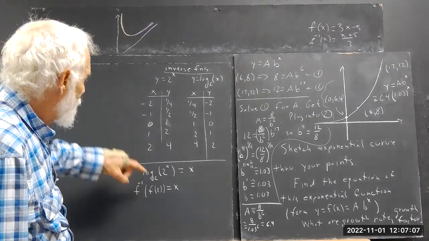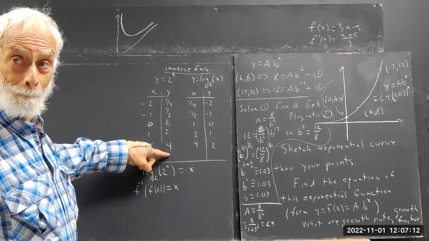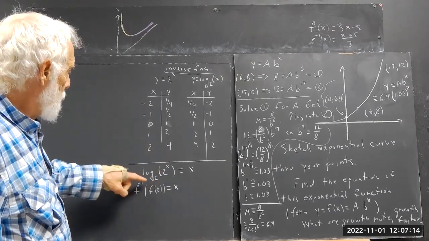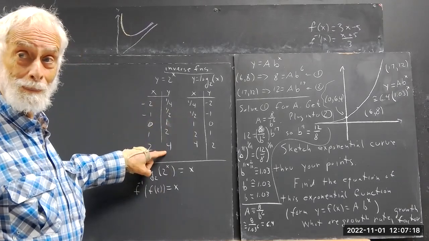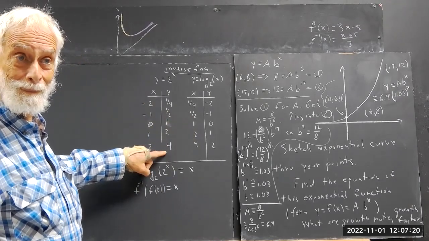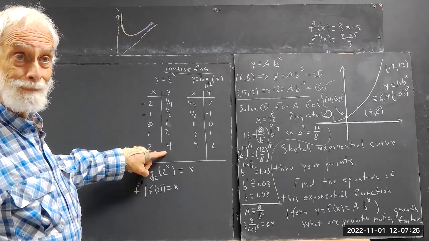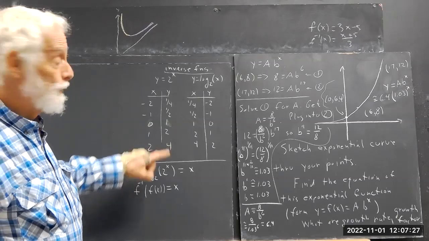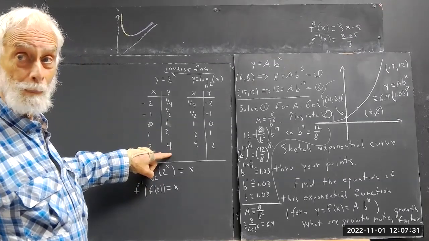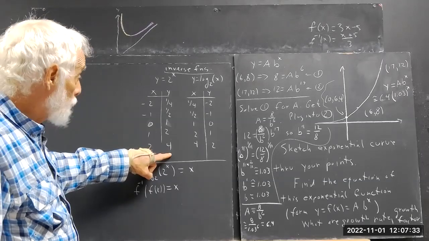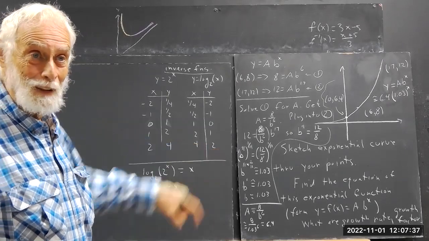So if x equals 2, then 2 to the x equals 4, right? What's the log base 2 of 4? Over that table, tell me. 2. Okay. Pretty obvious. If x is here, then 2 to the x is here. Then the log of 2 to the x is here, which is this. Okay.